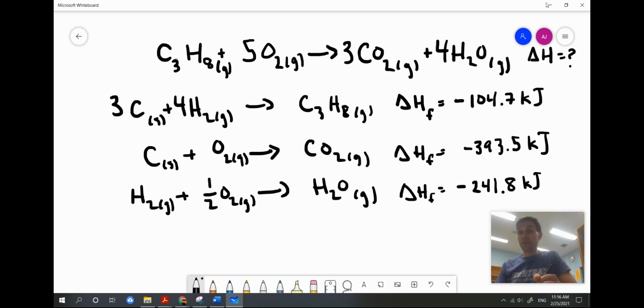So now I have three known equations and this becomes a Hess's law problem. I'm going to rearrange and manipulate these equations and show that these three equations can sum to equal my target reaction. And if I can do that, I can sum their heats of formation to find my unknown heat of reaction. Since we've already practiced Hess's law equations like this, I'll leave this example for you to determine the answer.